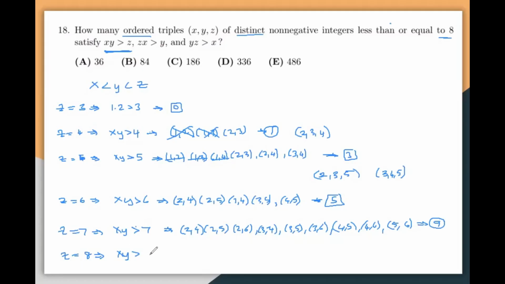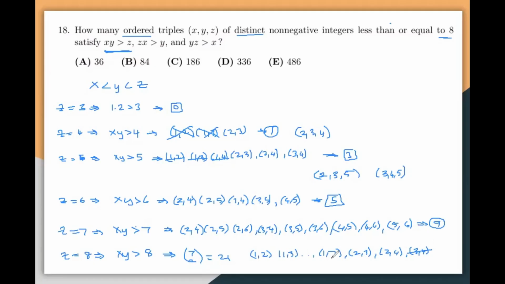Okay, so let's try with them. The xy has to be larger than 8. So I can just say 1 through 7, there are 7 choose 2 ways to choose 2 numbers for x and y. That will be 21, right? But of those, I just want to know which ones don't work. The ones that don't work are where the product is less than or equal to 8. So we can say 1 and 2, and 1 and 3, all the way to 1 and 7. And then you have 2 and 3, because that's 6, we should get larger than 8. And then 2, 4. And then we have 3 and 4, but that does work. We just want to list the ones that don't work.